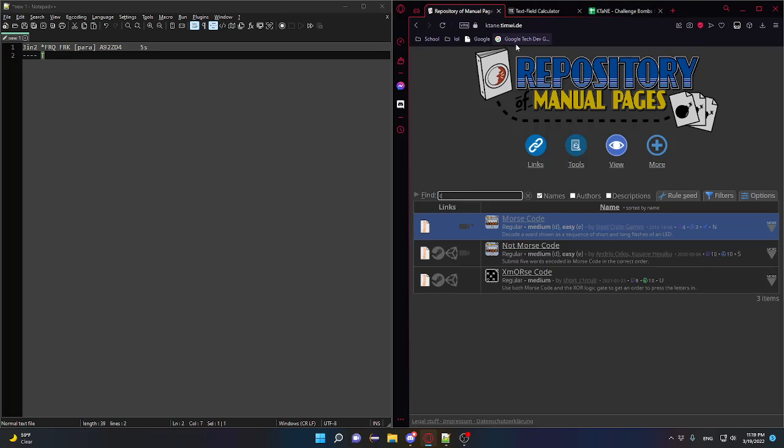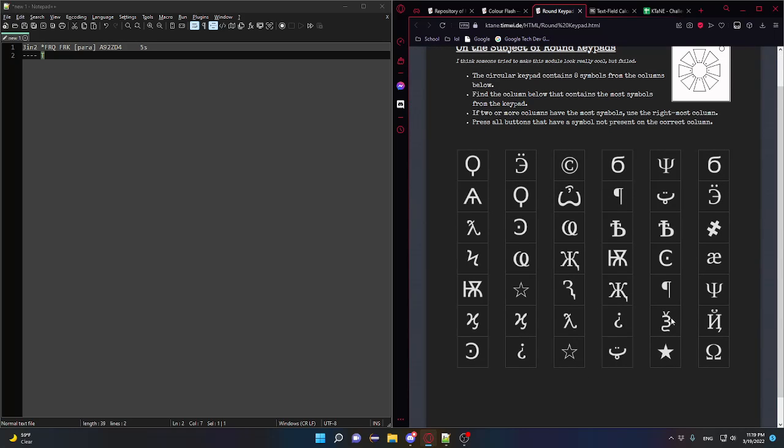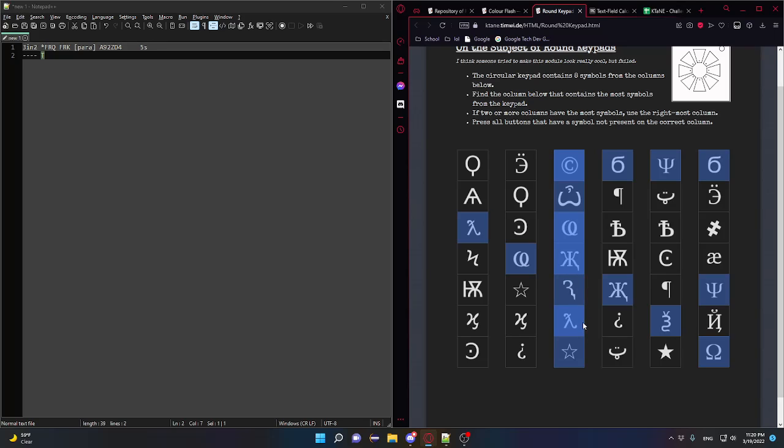3.575. Good. Looking for other modules to do. Okay. Round keypad. Alien 3, Omega, Lambda, Loop, back-to-back K's, copyright, Trident 6. You only have color flash and states left. Should be enough time. I only have 7 symbols, I think. I need to repeat. Did I give you 8 symbols? Oh, yes, you gave me 8 symbols there. Okay, good. The flat 6, the alien 3, the omega, and the trident. Those are the good ones.